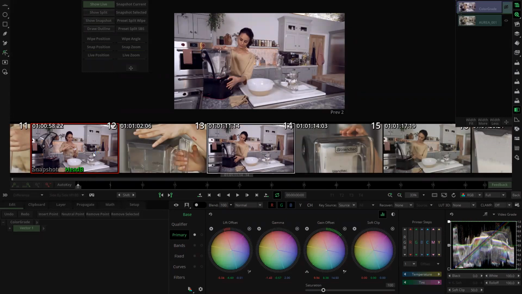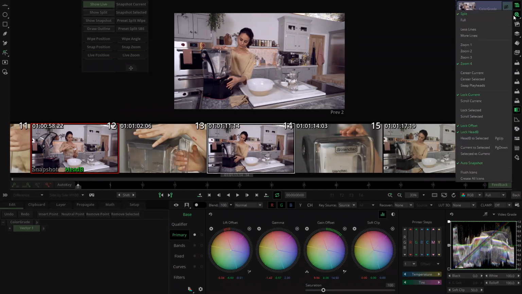Okay. So I hope you had a better understanding here of how we can configure the storyboard. The way you're seeing it here is exactly how I like it to be and how I like to work. But normally what happens is that different operators choose a different way of working, really depending on the system they came from to Mistika.